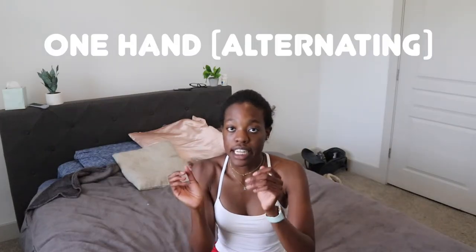Okay, next variation, we're gonna do one-handed setting, but alternating hands. So, after you've done right and left for your one-handed setting, you're gonna go alternating. So that's just right to your left hand, right to your left, right to your left. And you wanna keep it going as long as you can.